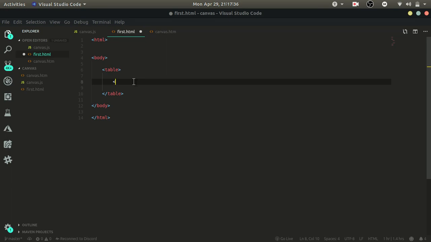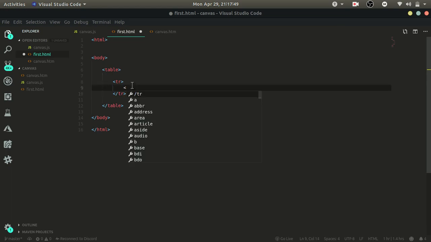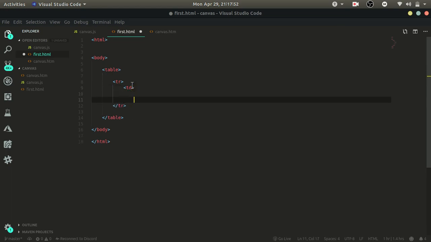So to create a row in HTML we have this tag called tr. It stands for table row, T for table, R for row. And let's close this tag, and inside this tag we have a td tag, and td tag is nothing but the table data. So a table, and inside this table we have a row, and in that row we have some columns. We have multiple columns. We can interpret td or table data as columns of rows.